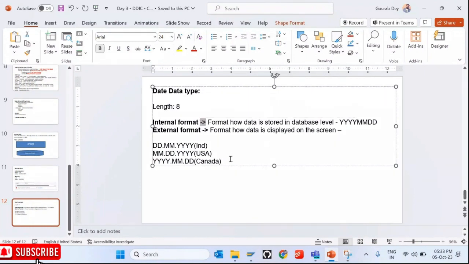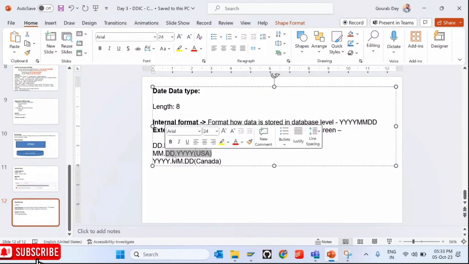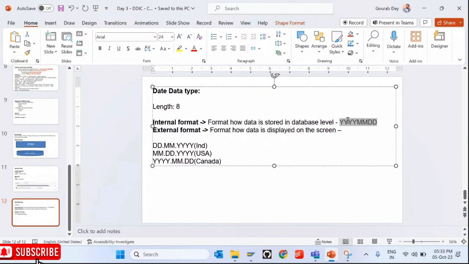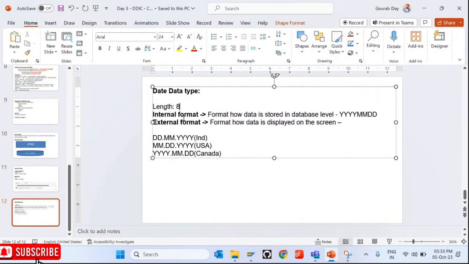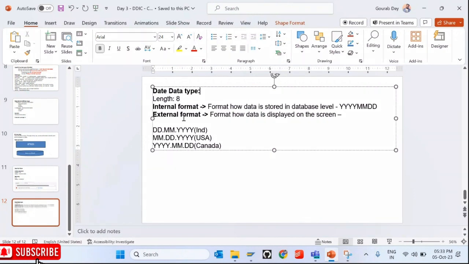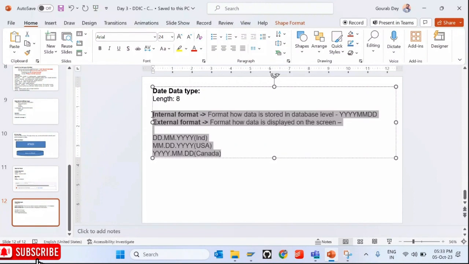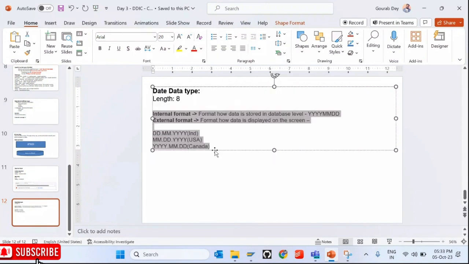Can anybody tell me why the date is stored as this, not as this or this or this? There should be some logic, right? It is not done randomly. There should be a logic behind it.